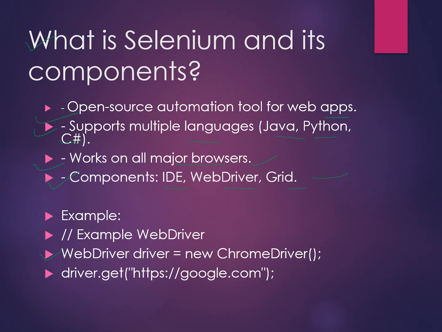This is an example of the WebDriver. WebDriver is used to initialize the driver. So we need WebDriver driver = new ChromeDriver. We are initializing the Chrome driver, and in the same way you can initialize Firefox, and we are hitting google.com in the browser. Okay, so this is the answer.